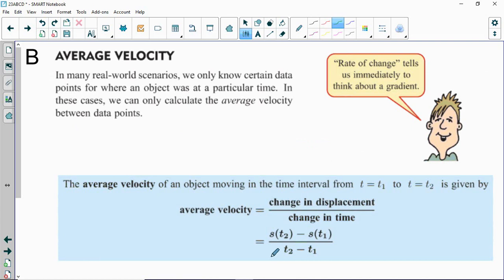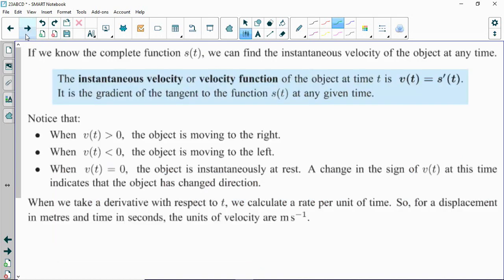And hey, we've talked about average rates of change before. That's just the slope of the secant line, and that's exactly what we see down here. As I said earlier, any distance rate time problem that you ever did in earlier algebra courses or elementary physics courses was dealing with the idea of average velocity. If we want to find the instantaneous velocity, guess what? We need to take our displacement function and then calculate its derivative.